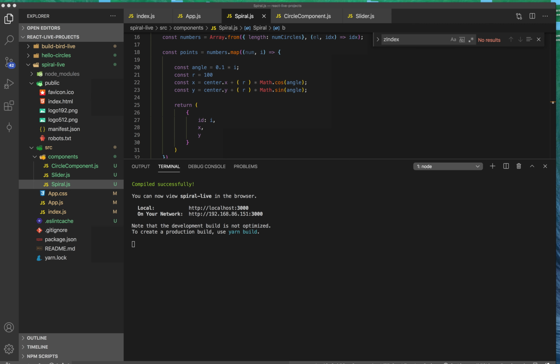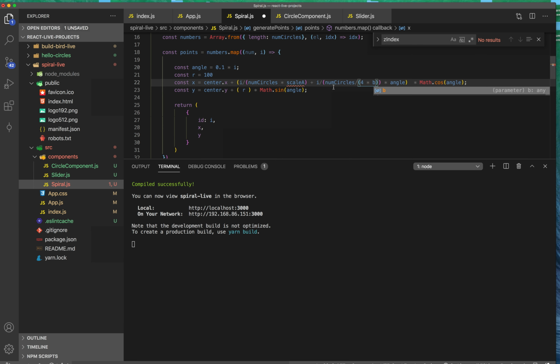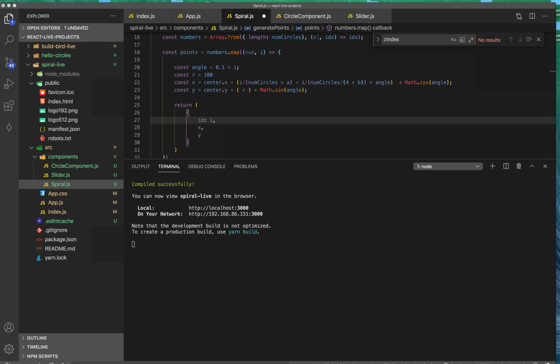What I want to do is copy in what I came up with that I think looks pretty good, because this is the kind of thing that can be pretty time consuming. And so this is going to be B, and this is going to be A. And we'll use that same thing on the Y as well.